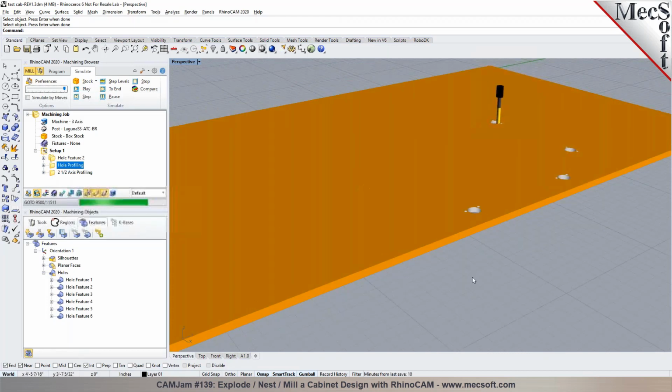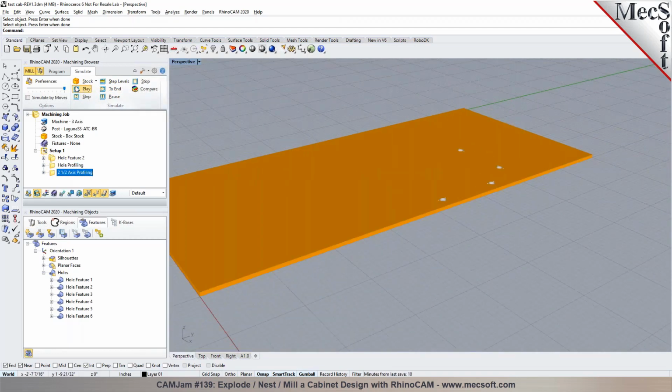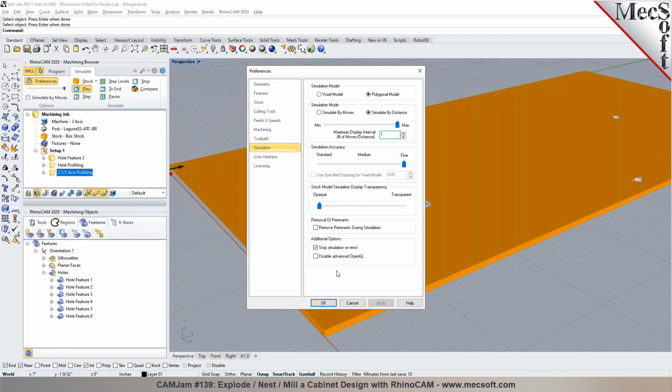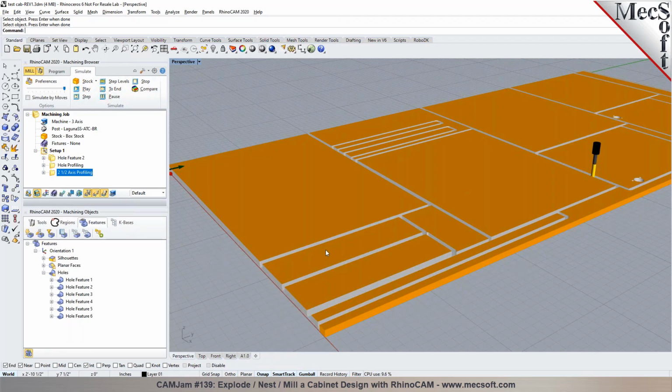So once the whole profiling is done, you can always pause it and then do simulate to end. You can do a pause, simulate to end. So that basically goes to simulate to end. It runs through the simulation for each and every process. And then we have the profiling here, which basically cuts out the entire sheet, right? It relieves the material. So if these are vacuum held, then you can just cut them out. Or if you need to do bridges and tabs, we do have an option to do that in profiling. We can do bridges and tabs. You could always go in here and speed up the simulation to have it go faster. You could always do pause, go to end, simulate to end.